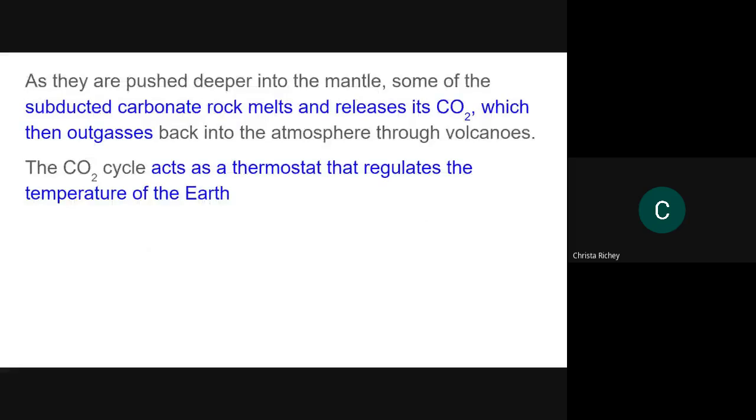This particular greenhouse gas is not the only one, but it is the most important gas as far as controlling the cyclical temperature. It fixes it. If it's too hot, certain things happen. It'll cool everything back off. If it's too cold, certain things will happen. Given enough time, volcanoes do their thing and it'll warm it back up.